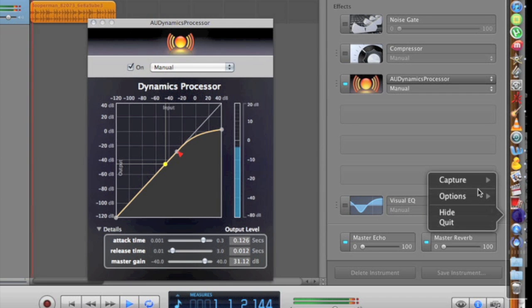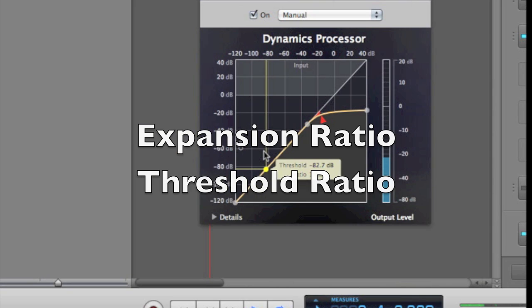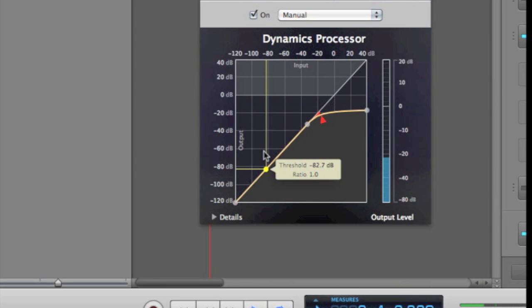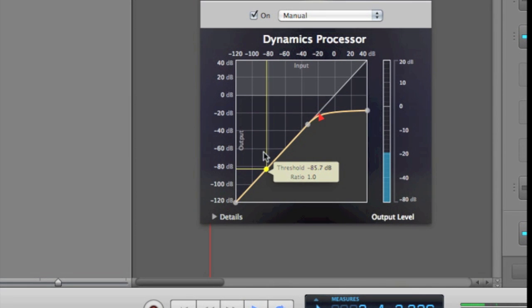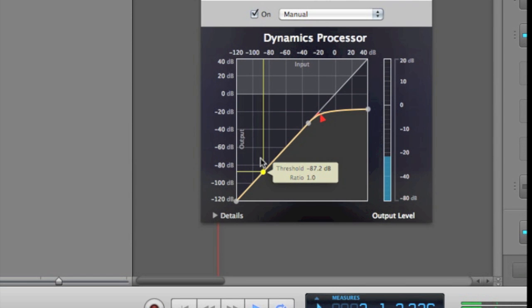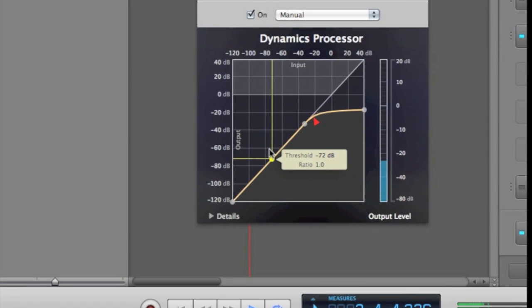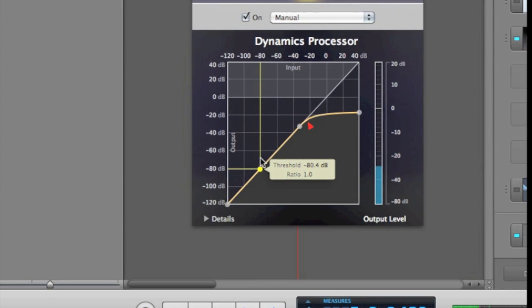I've also seen other tutorials online that say that the AU dynamic processor is great for manipulating vocals, especially vocal tracks that include soft vocals and hard vocals, because the compressor will compress these vocals so you don't have to worry about any excessive peaking. The expansion ratio and expansion threshold are fairly mysterious parameters. When the expansion ratio is set at 1, it doesn't seem to matter what you do with the threshold control. If the ratio is set relatively high, moving the threshold closer to 0 can have some really weird and strange repercussions. So I just generally set the ratio high and the threshold low and leave it at that.